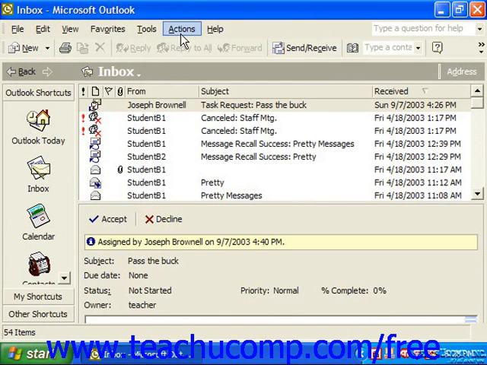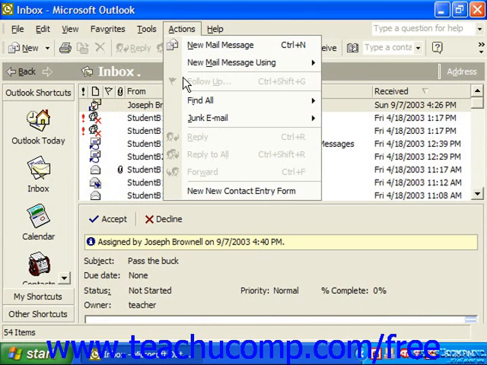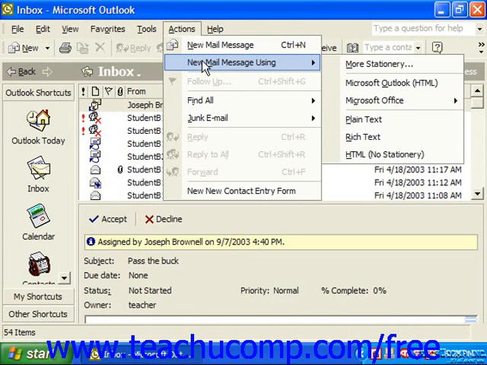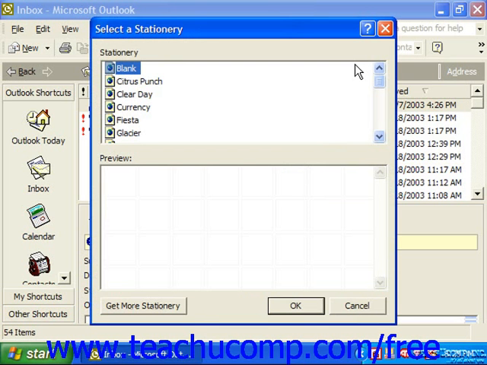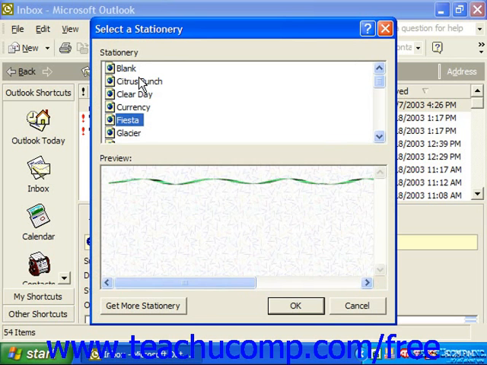And just like the Outlook icon, commands that are grayed out in menu drop-downs here also are not currently available. Commands that are followed by a right-pointing arrow just display a side menu of available choices into which you'll have to slide to the side and give it a click. Commands that are followed by an ellipsis mark, when clicked, will invoke a dialog box. Then in the dialog box, you'll need to supply Outlook with some additional information or make some additional choices before it can carry out your command.